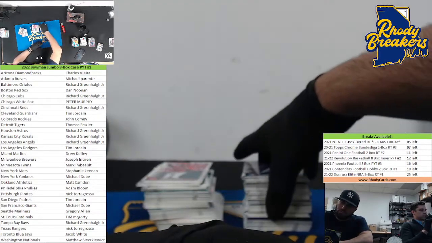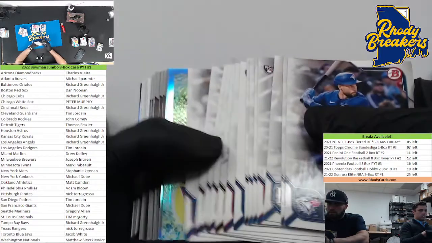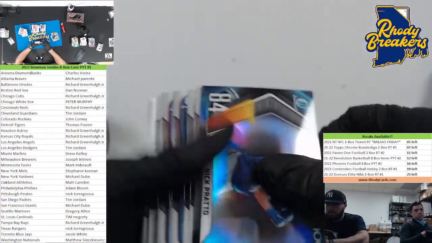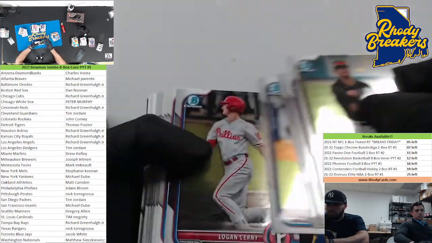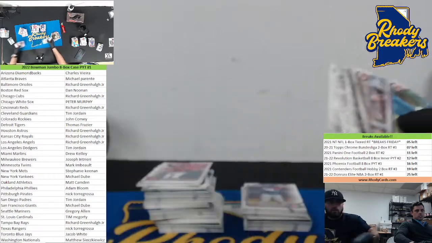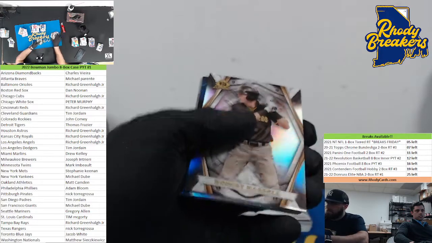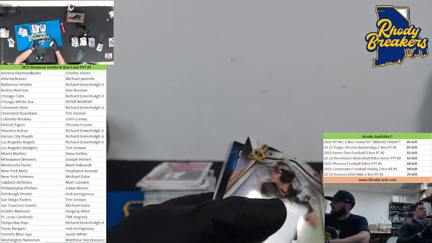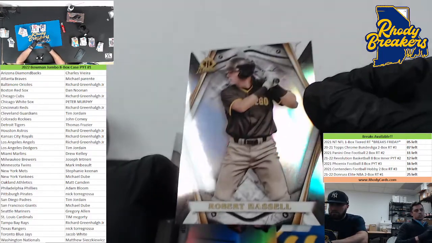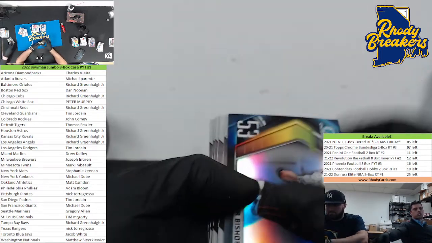Bada boom, bada boom. I think we should have a rookie auto, like an insert auto, shouldn't we? Dominguez. Marte, Prado. It's been a great case, I'll tell you that. Another Wander. I'll tell you what, the Rays are a good buy based on how many Wander base you get, man. Hallmark single. Robert Hassell. Is it Hallmark single?